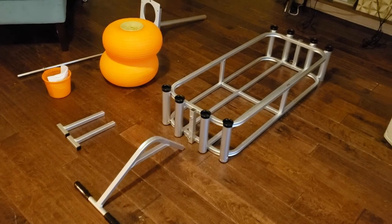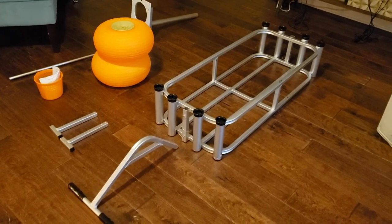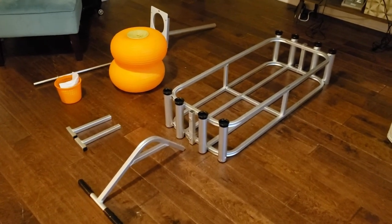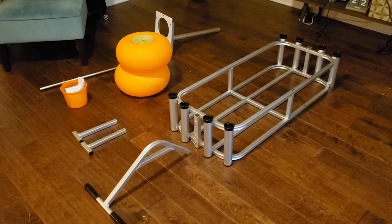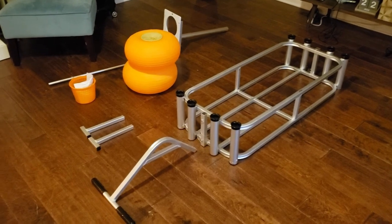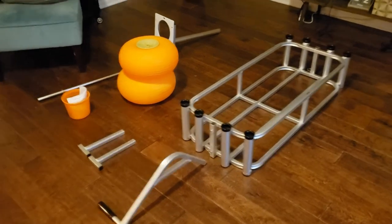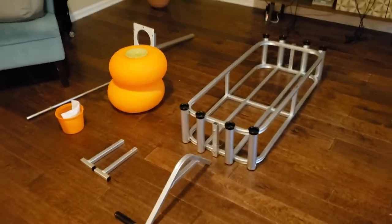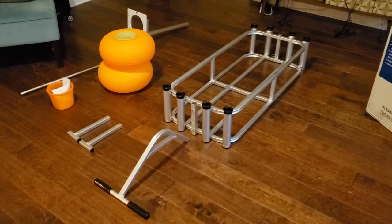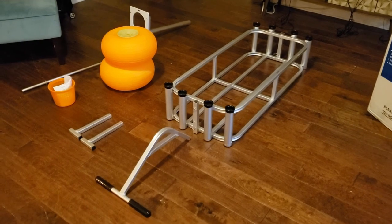A lot of guys will add another axle and two more balloon tires because this one only comes with two. Some people will put a lift on these carts — I think Deerfield Fabrications offers a pretty cool lift system. You can really deck these things out. I've got some ideas to try and make something or add some stuff to it, but it'll probably be a trial and error process since we're just getting started.